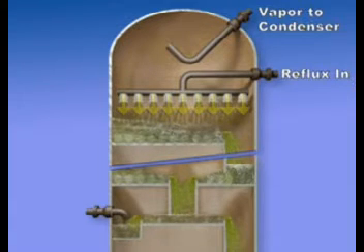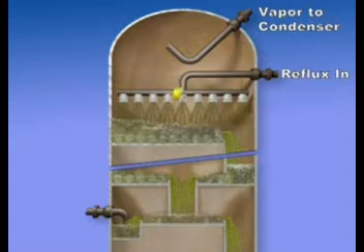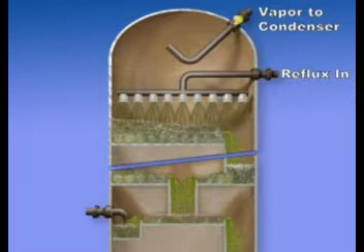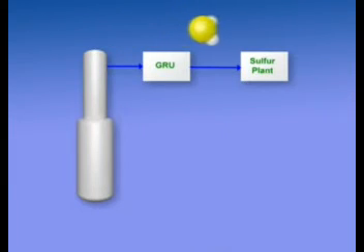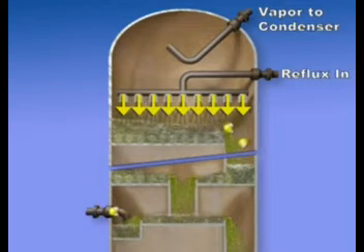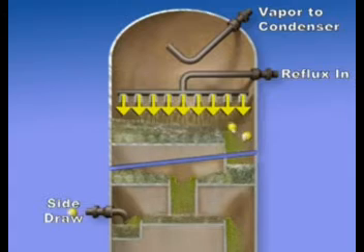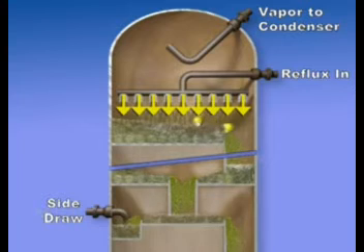In some units, undesired elements could make their way to the side draw. For example, the H2S shown here should escape in its gaseous state from the top of the tower. From there, it would be processed in the gas recovery unit and ultimately in a sulfur plant. However, in the situation where the flow of vapor is blocked, the elements could show up in the side draws. This is highly undesirable and should be avoided. The H2S in this case is used as an example. Each feed is different and will have unique properties to consider.